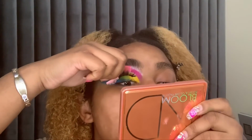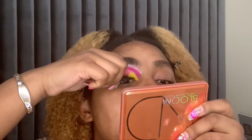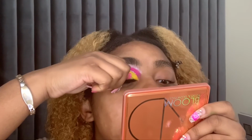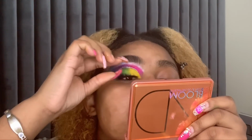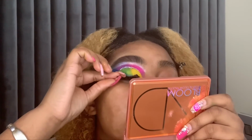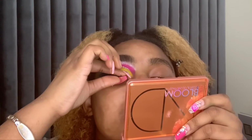And sorry for this part, you won't really be able to see it that much, but how I apply my lashes, I have to look down to apply them, and then I need to grab some tweezers to make sure I get the ends on correctly and also make sure I blend my lashes. If you want to see a closer tutorial on how I apply my lashes, just let me know down in the comment section.